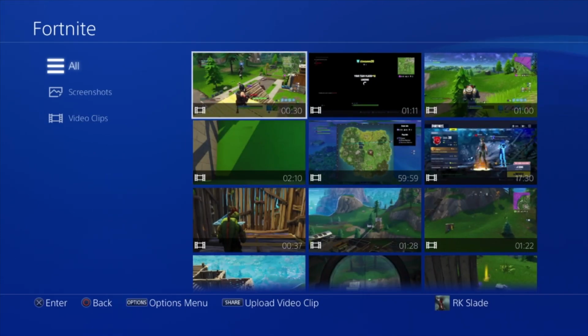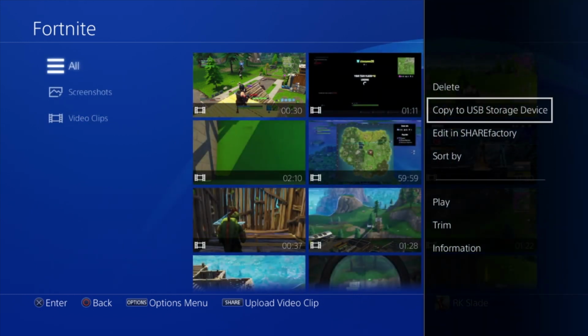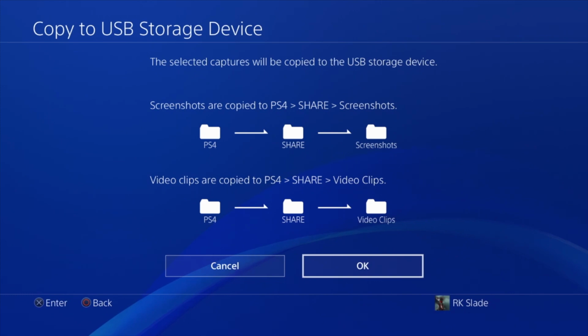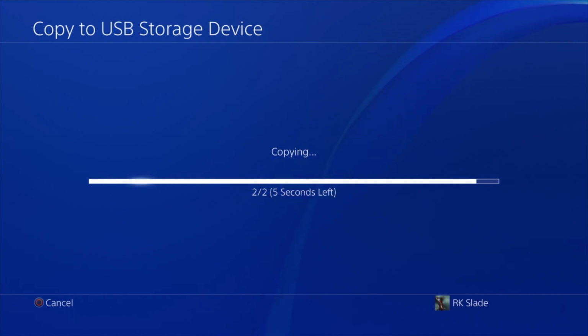And then what we're going to do after that is save it to a USB storage device, which is the only way that I move my videos over. I'm going to select 2 or 3 of them, move them over to a USB thumb drive. That'll copy over. It takes a little while depending on the size of the video. And we're ready to roll.